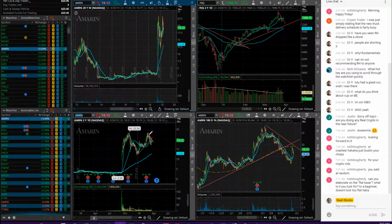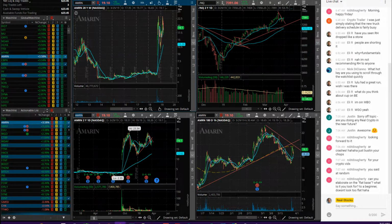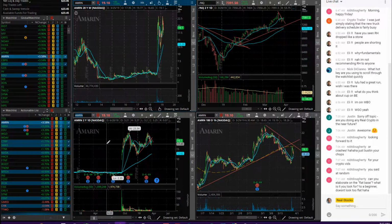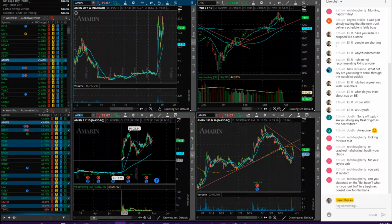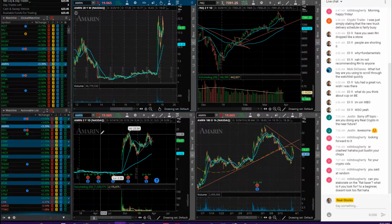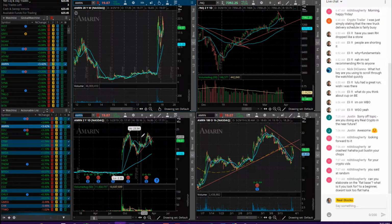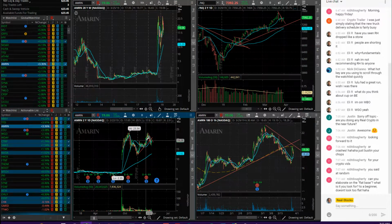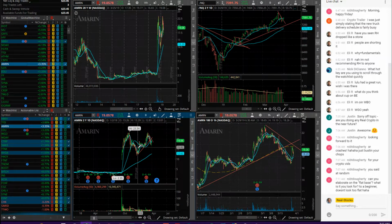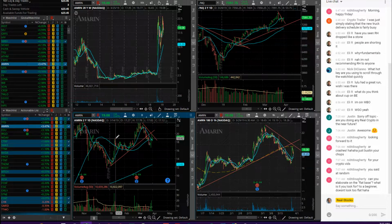Flat base, yeah, Rob. This is an IBD base. Where were we? We were on another one. Yeah, so a flat base has basically 3 criteria: prior uptrend, such as this, 5 weeks minimum width, and no more than 15% depth. It's a little box. Anything can happen inside that box, but as long as it's less than 15% deep and more than 5 weeks long, it's a flat base. But it has to have a prior uptrend of some scale, like at least 20% is some IBD criteria. It's like this one here, even on AMRN, this may be considered a flat base because there's a little uptrend, 34%. 16%, you can give it a little bit of wiggle room.